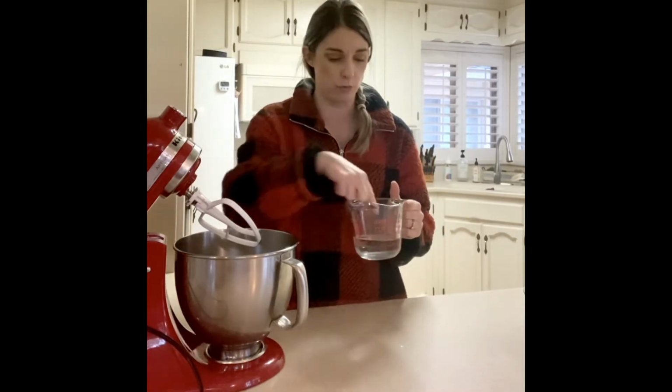Okay, so I have about 3/4 a cup of warm water. Now you don't want this too hot and you don't want it too cold. You want it just right, and that's just warm, where you can stick your finger in it, you feel the warmth, but it's not burning to the touch. Otherwise you'll kill your yeast.